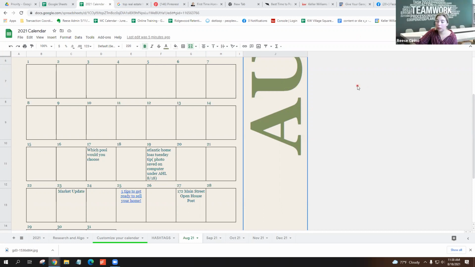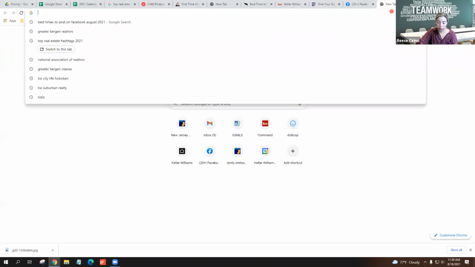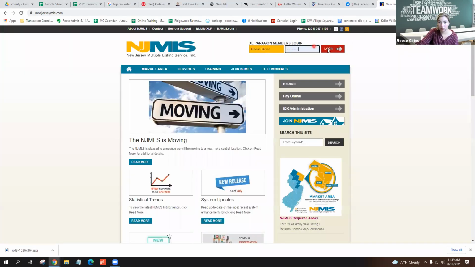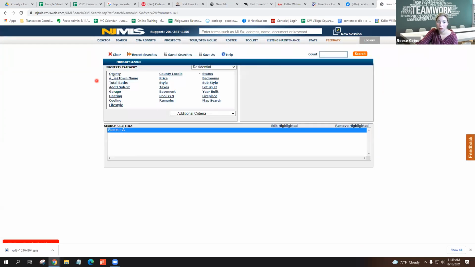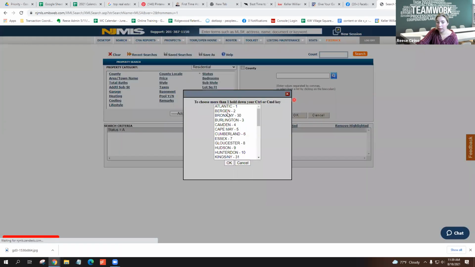The market update, that would be something that you would pull from the MLS. For Ridgewood specifically, we send out a market update in our Friday email that you can use. But you would just go to the NJMLS. What you could do is search, and you just do property search, and say you want to do Bergen County.